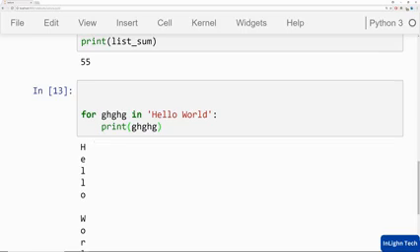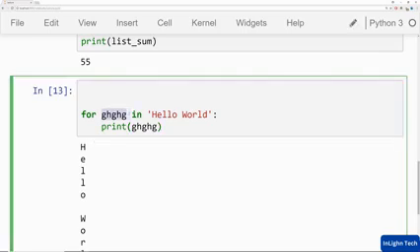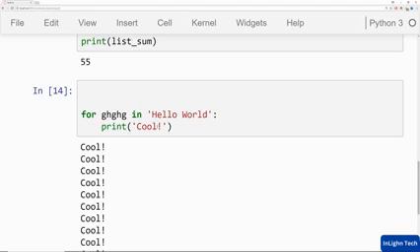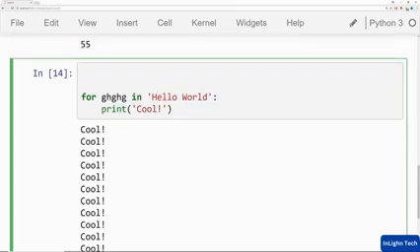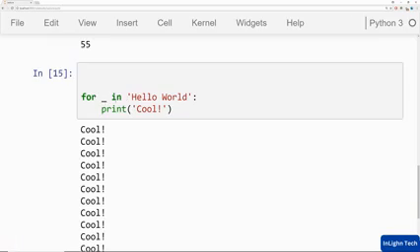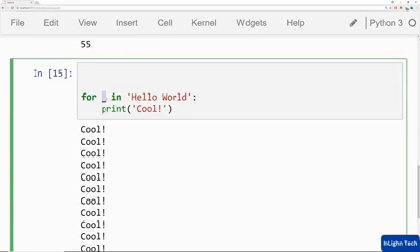And the other thing I want to stress is that you technically don't even need to use this variable. A lot of times, as people get more advanced in Python, they want to iterate something a certain number of times. So imagine I wanted to print cool for as many times as there are characters here. So I see cool, cool, cool, cool, cool. What they do is instead of assigning this variable name, they just use an underscore. And that's really common syntax for when you don't intend to actually use that variable name as you iterate through. That way it's a little more readable. Okay, so that's iterating through a for loop.